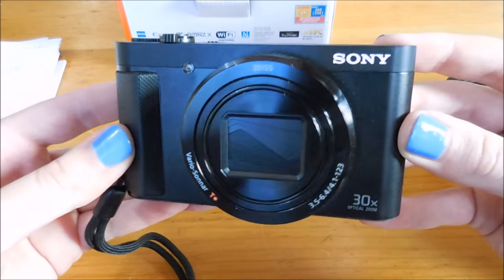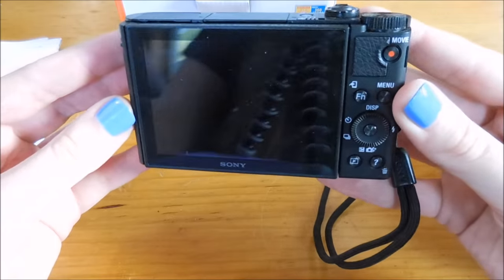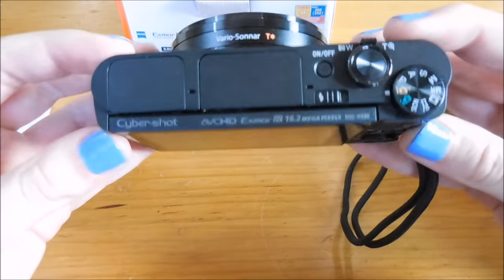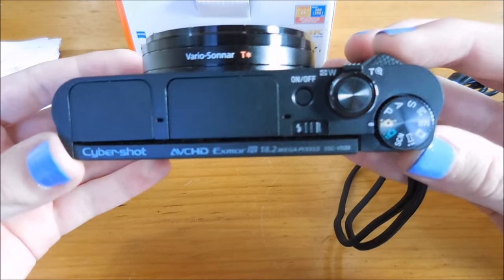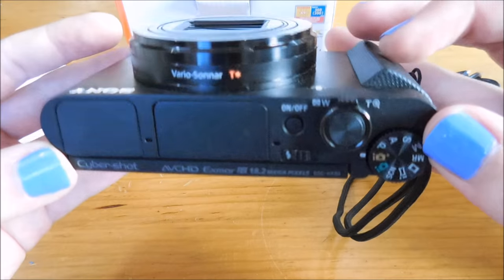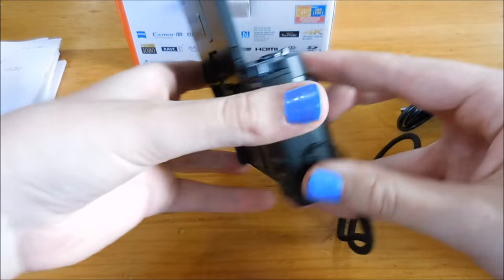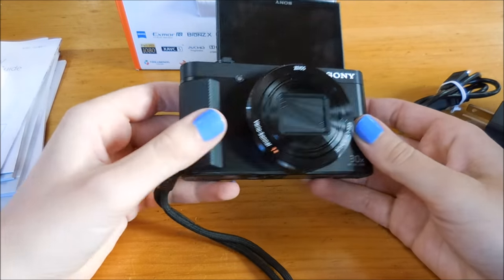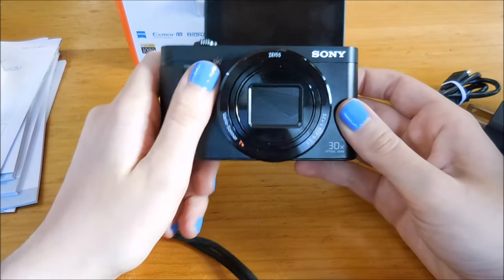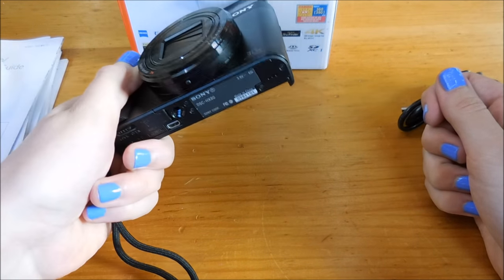So here you can just see what it looks like on the outside. Here is the other side. Here is the top, and you just have pretty standard controls. Then here it has the flip-up LCD screen, great for vlogging. I also really like this grip that it has. That's one of the reasons why I got this, because it's very easy just to hold like this, and I don't feel like I'm going to drop it.